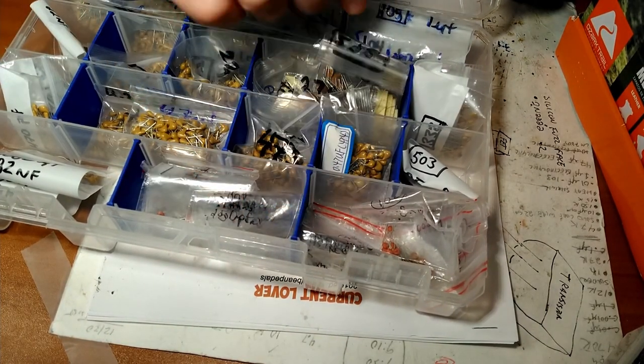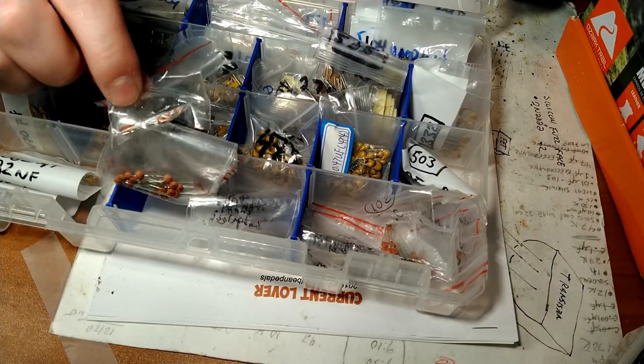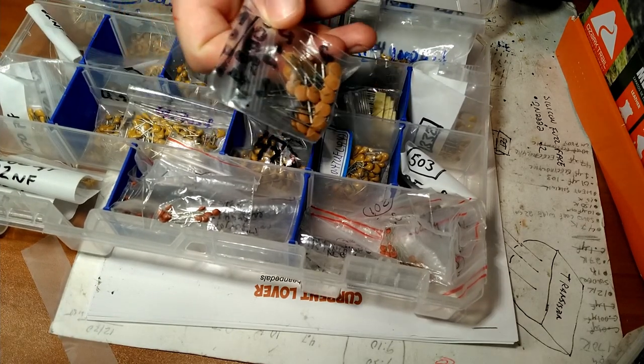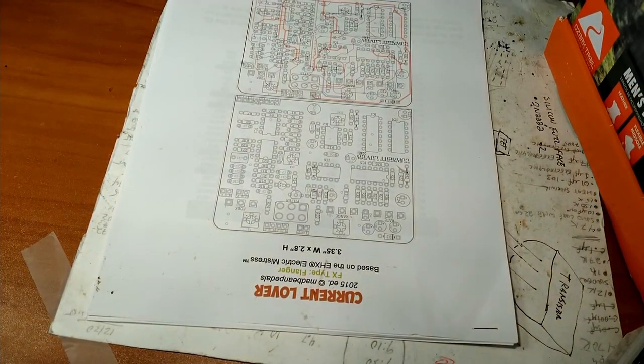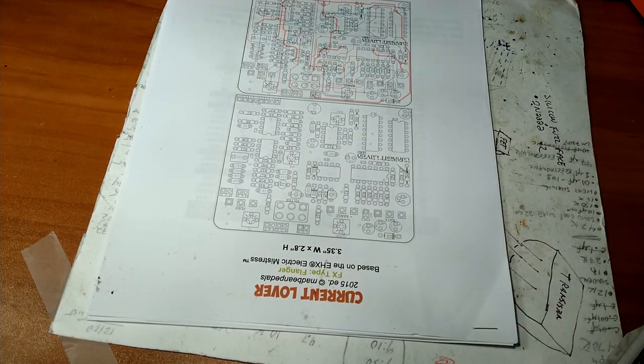So as you can see, I built a few of these. And this kind here, these are the ceramic disc. Let's see if we have a bigger one. Yeah, right here. Ceramic disc capacitors. So there you have it. And then you saw the diodes. You'll see the rest as we build it. So let's move on to the next step.